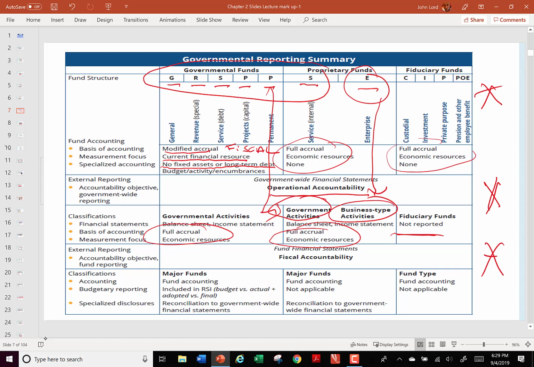No, it's modified accrual basis, and depending on whether we're recording that at the governmental fund level, it would be a modified accrual basis. As long as that revenue is measurable and available, we would debit cash if we receive the cash, or a tax receivable if we're planning to receive it in the future, and we would credit revenue, right?